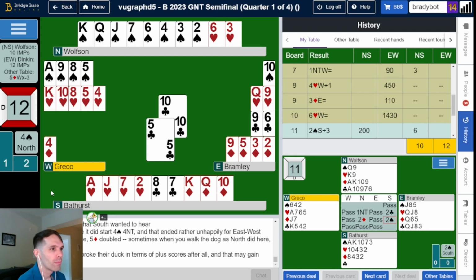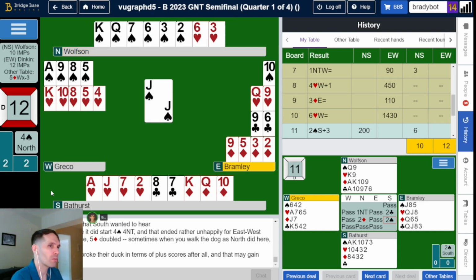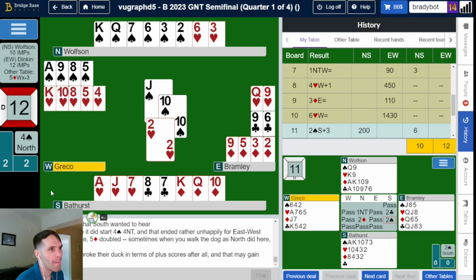Yeah, so this will be quite a large swing to the Dinkin team, right? Looks like they're going to beat this. Are they going to beat it two or just one? Should just one, I guess. It should be down one just because, from here, the diamond gets roughed with a natural trump trick. Right, so this will be 12 imps to Dinkin.